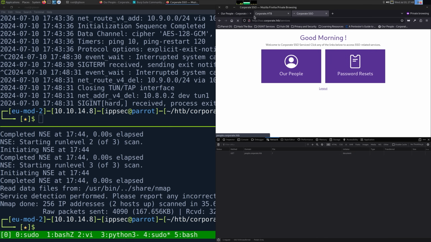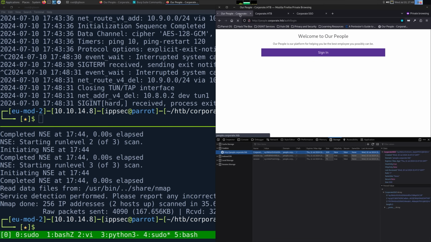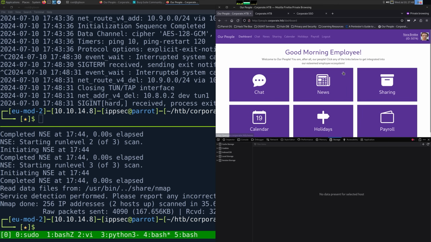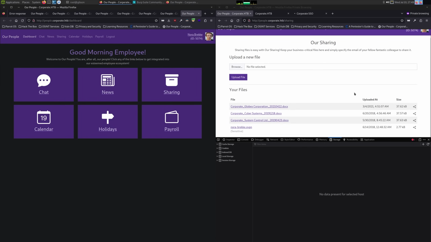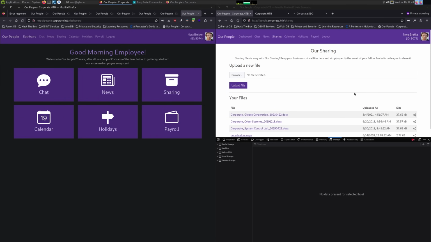So we can click on people. We have the corporate SSO token. Okay. I don't know why the browser is behaving as it is, but I think we're getting close. Awesome. Wait.